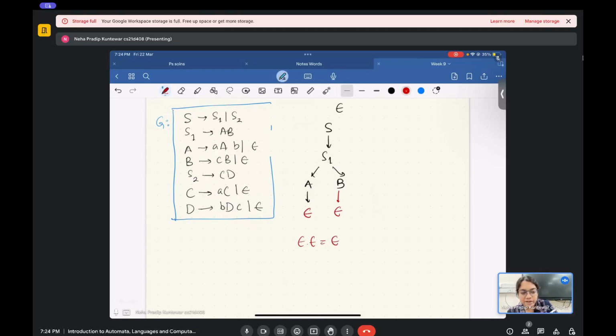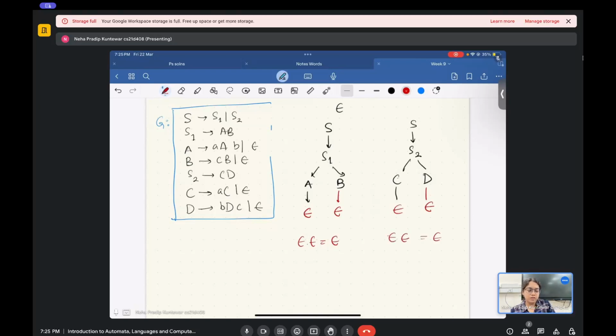Now let's see how we can generate the same thing in a different way. So let's say you start with S, but instead of S1, you take S2 this time. Now what does S2 give? S2 gives you CD. Then from C you can go to epsilon, and similarly from D you can go to epsilon. So what is the string that we generated? We generated epsilon.